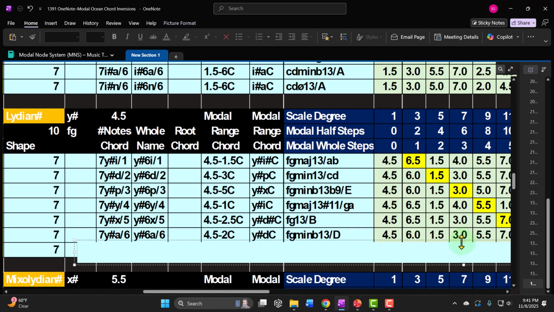So then we have the same Lydian ocean, but this time we're doing an Aeolian shape, which is the minor shape, which is what we would typically use if we're just using a triad and it's a minor shape.